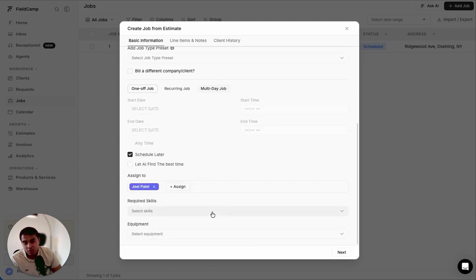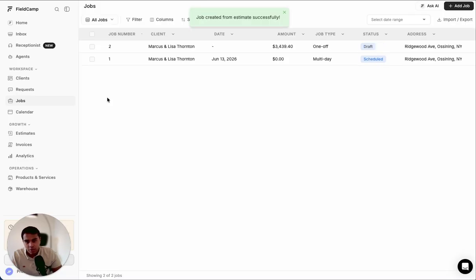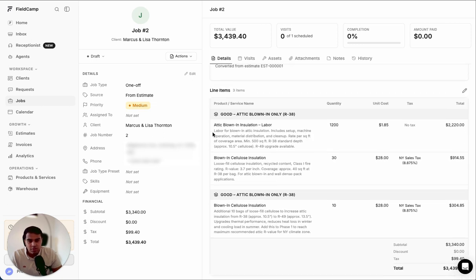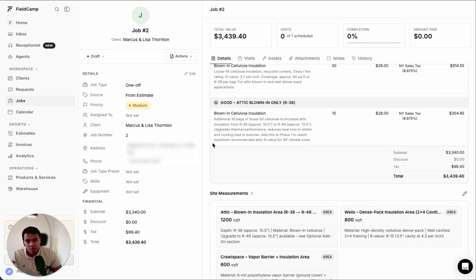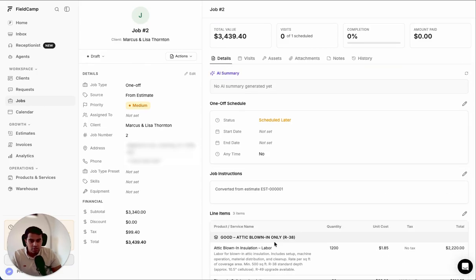When I convert it to a job, as in other software, a similar workflow happens over here, where I will not schedule it right now. I'm just converting it, and then I'm going to create work orders for my crews based on the various days that they are going, and each work order will have a loadout sheet which is required. So I'm just going to unselect everything, and then I'm going to create it from the estimate. So now I have this job which has all the items and everything which is required, which came in from the estimate. The site measurements also came in from the estimate. So all of that stuff is right here.